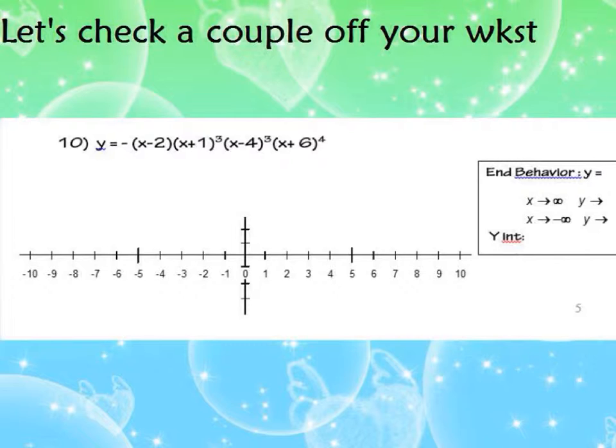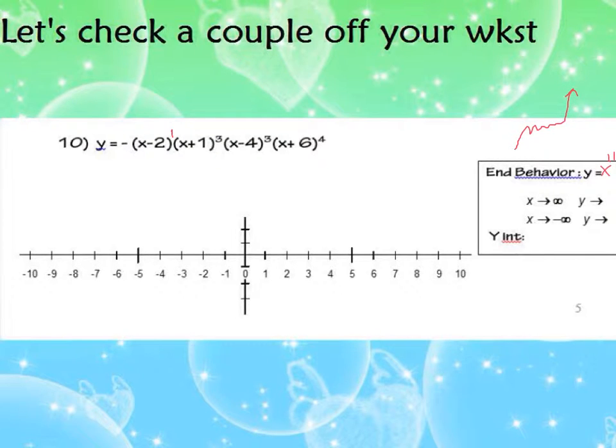Okay, so again, you start off with your end behavior, and you're counting up your x's. So you have 1 here, 3 more, that's 4, 3 more, that's 7, 4 more, that's 11. So it behaves like an x to the 11th. Okay, well that's an odd power, so I know that it's going to look kind of like a cubic where it starts low, bounces around a bunch, ends high.